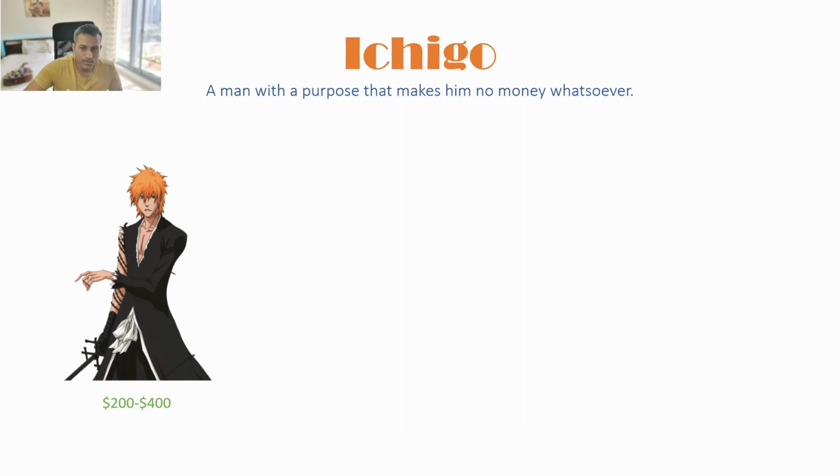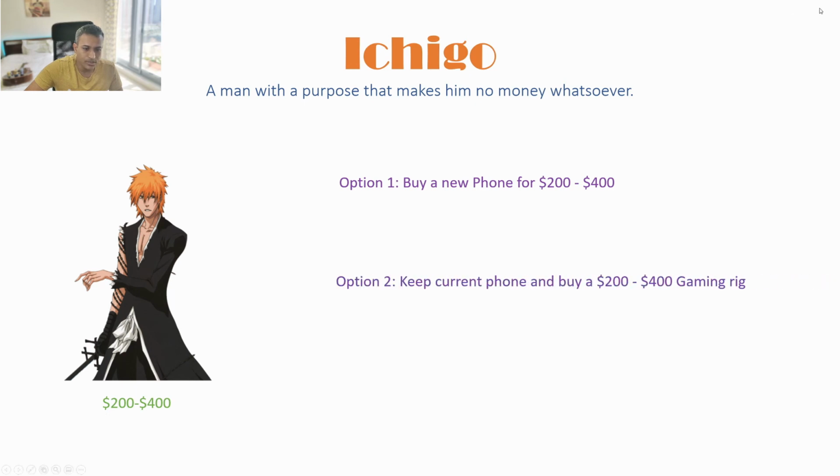Now, Ichigo has more limited options, obviously, right? So the first option is buying a new phone. I wouldn't recommend that, but you can if you want to, and forego the gaming experience completely and stick to buying a phone. But if your phone is good and it still handles gaming and applications reasonably well, I would say leave it be, right? It's not going to be the best experience. Just leave it be. Option number two, keep the current phone and buy the $200 to $400 gaming rig. That's it. Those are the two options.